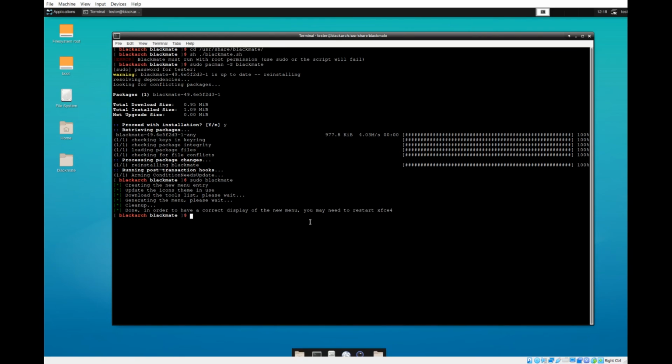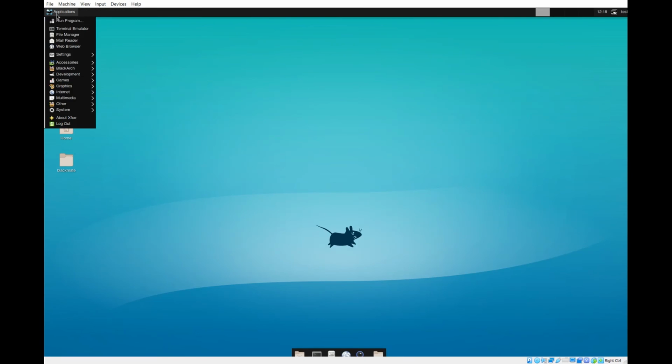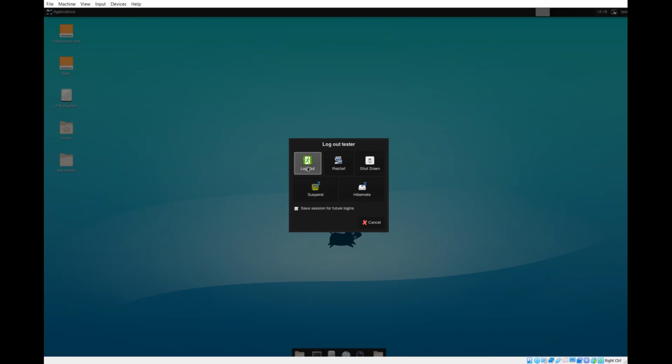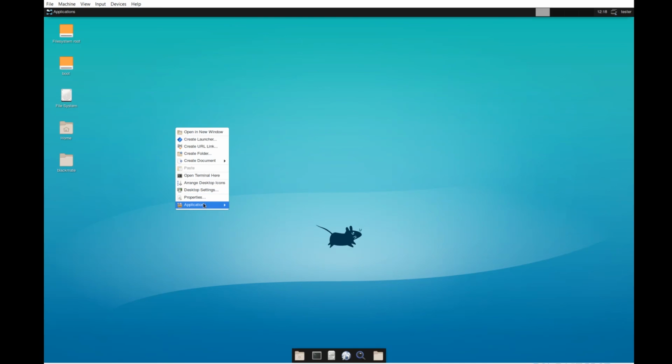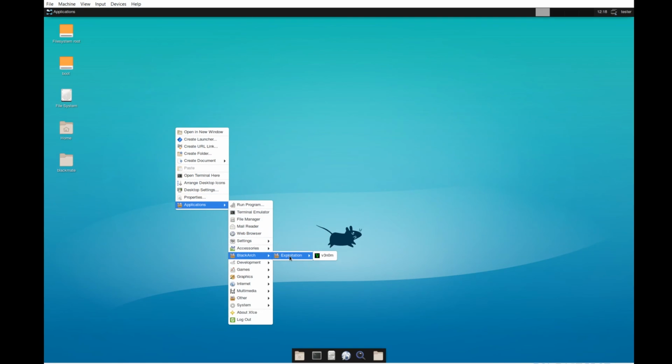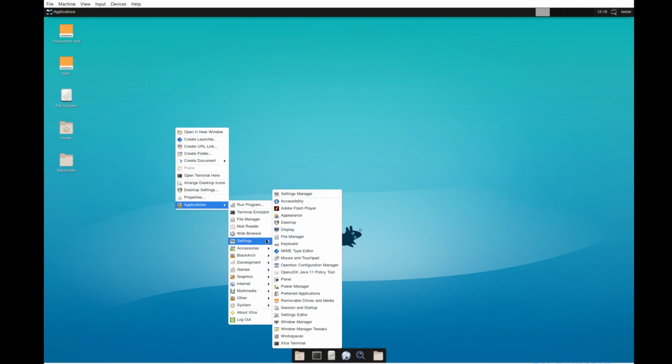Okay, that's done. And again, in order to have it running and properly configured, we need to reload the XFCE. The best way to do that, of course, would be to restart. We can just log out and log in, but I'll just go with the restart and hopefully that will give us this menu. The option here says XFCE session. Okay, so the user is tester, the password is test. Going to change the resolution. And now if we go to applications, go to BlackArch, for some reason we still don't see the options here.